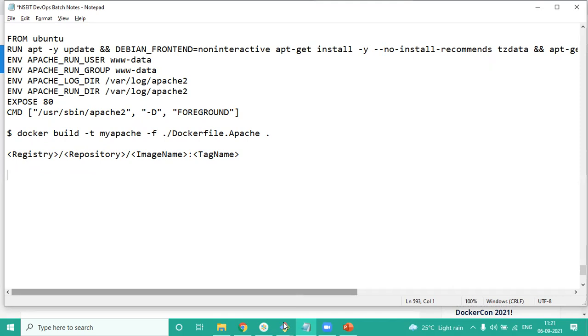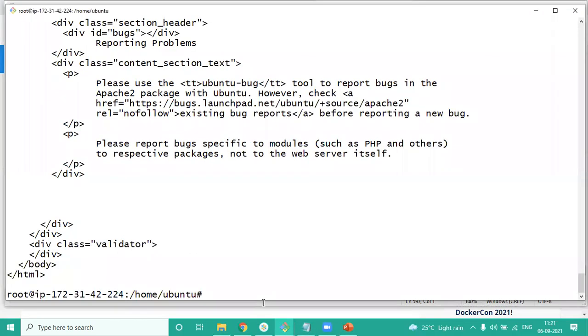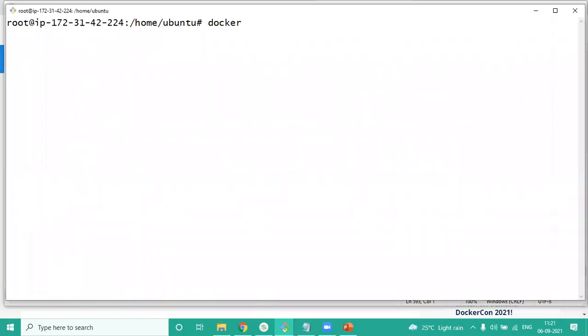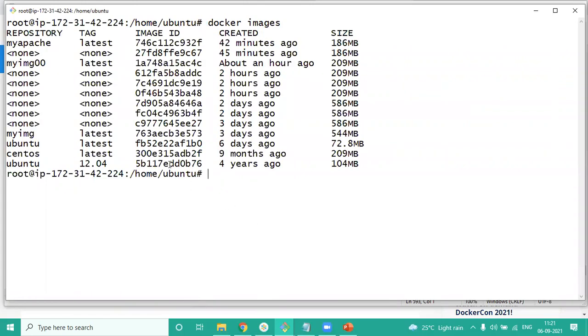So if you go back and do docker images, you should see all those images that we downloaded had the default latest. At the same time, the image that we generated will have the latest tag. So while creating or downloading, you need to give a particular tag.